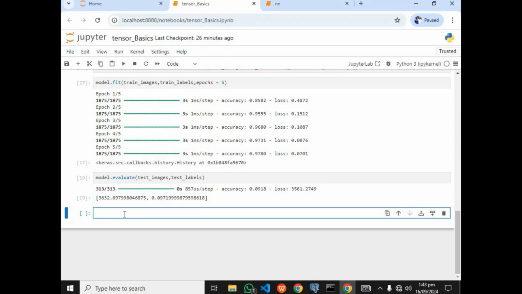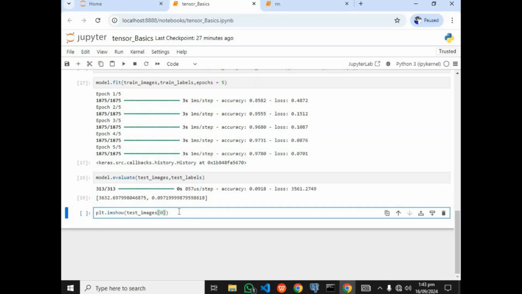Let's say plt.imshow. What are we going to look at? Let's look at test_images. Let's run it, looking at the first one.